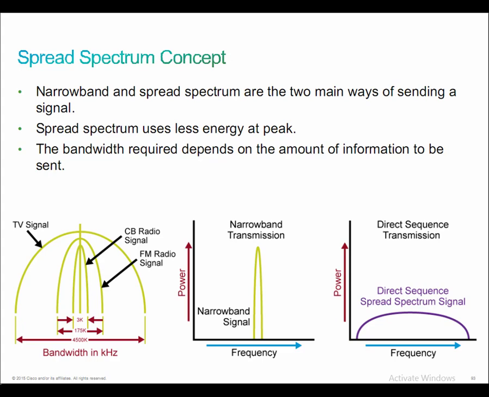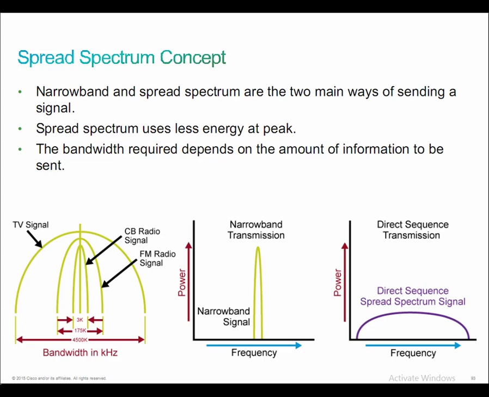Wi-Fi clients transmit over an individual frequency. Even though we will see there is a band of frequencies that we can use, ultimately we're transmitting and receiving over an individual frequency. So in order to meet the need of mitigating the impact of interference on the signal, interference that other devices might cause, we use a specific transmission technology called spread spectrum.